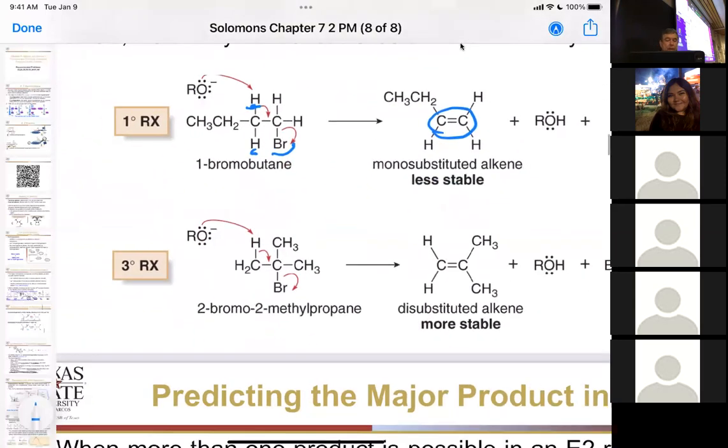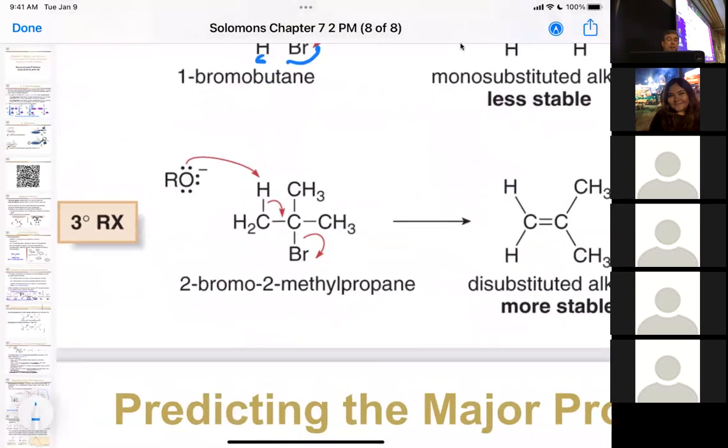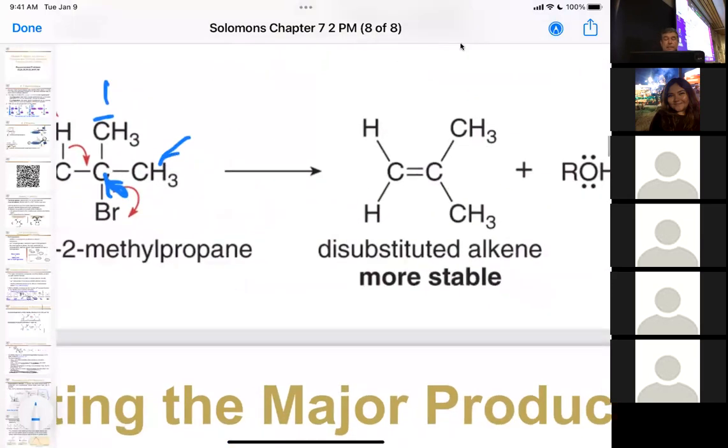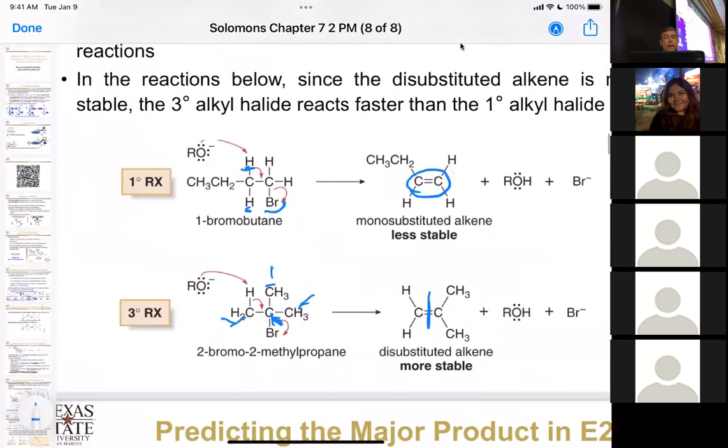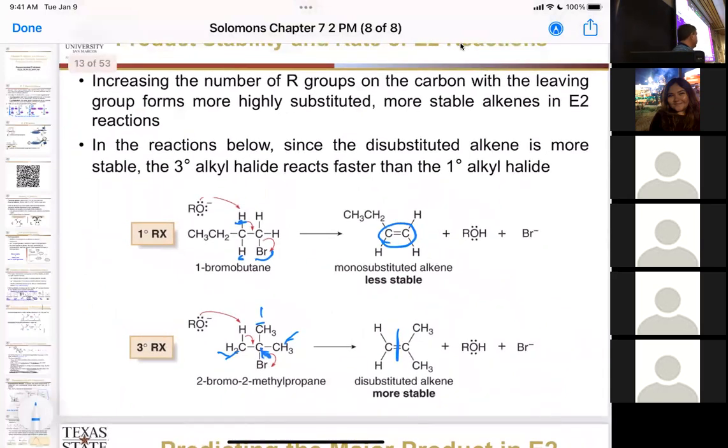Okay. In the case of a tertiary, especially in this one right here, we have 3 equivalent methyl groups right here. It can choose any of those 9 beta hydrogens to form. And because we're not worried about how blocked this group is, these methyl groups are really easy to get to. So our bulky base can just pluck one of those hydrogens off right there. But it's going to pluck one that'll give us the most substitution. And in this case, it'll only give us a disubstitution, and it's the most stable one we can have. And it gives us that one product. Okay, so those were pretty easy.